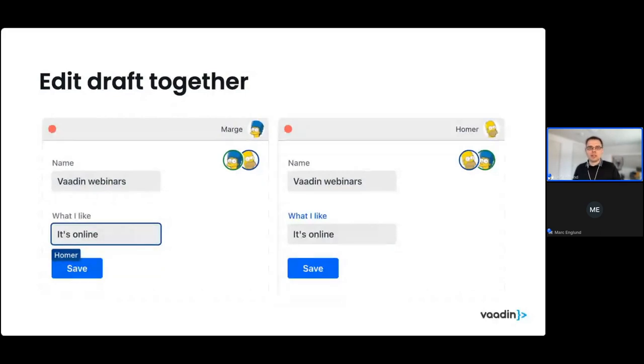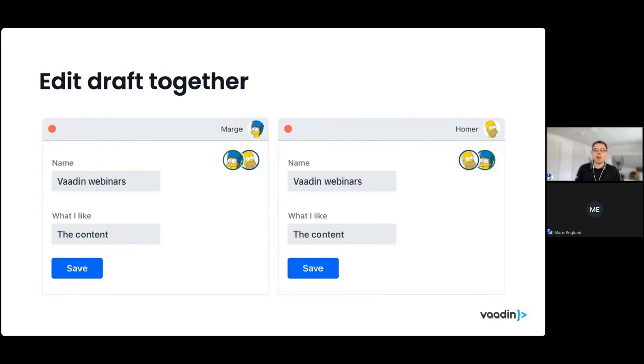What you notice here is, well, actually, no, one more step. Also, of course, when Homer is done editing, immediately when he moves the cursor out of that field, then everyone else also sees this shared copy that they are editing together. So in many ways, this is similar to, for instance, what you have in Google Docs or in Figma and so on, with the big difference being that here we are editing business data. We're editing structured data. We've got this set of fields that we're editing. It's not just one big document, but instead structured based on business requirements.